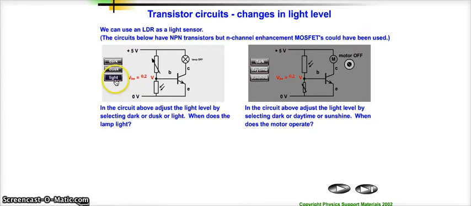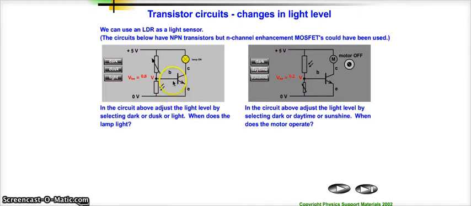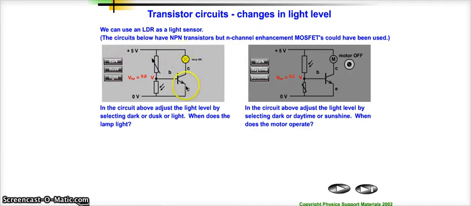This circuit we've started at light, and if I go to dusk it gets a wee bit darker — it's actually dark enough in just that one step for this to come on. So when it's dark enough, as it gets darker the resistance of the LDR increases, the voltage across the LDR increases — that is the input to our transistor. When it's large enough, which for the NPN is 0.7 volts, then the transistor switches on, acting like a closed switch, and current can flow to the lamp. Remember, the transistor isn't providing that current — that's been provided by the 0 and 5 volts connections. It's just like a switch between those two points.